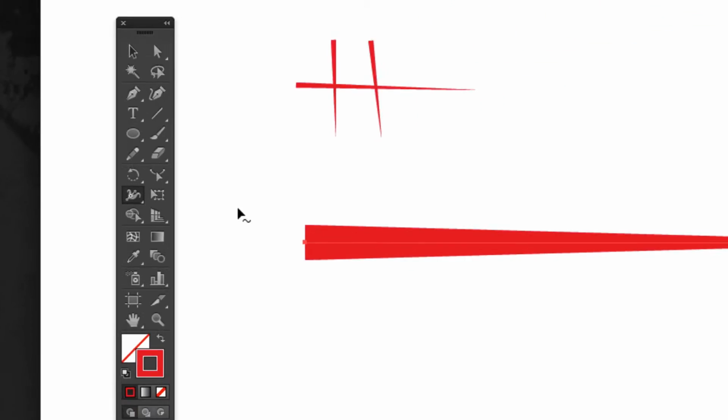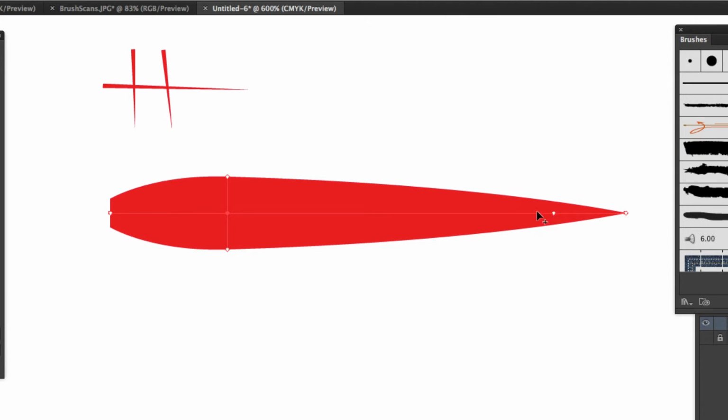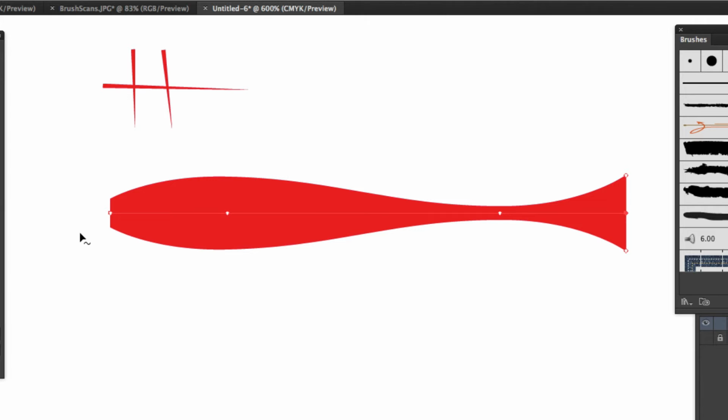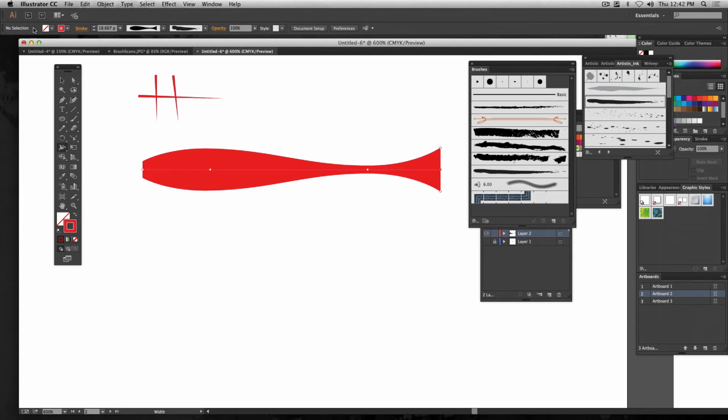With the width tool, I can click along the line. You can see it'll actually create a little dot exactly where I'm at. When I click and drag, I can tell it how wide or thin I want it to be. So if I want my line to look like this, or to get a little bit thinner, then maybe flare out here at the end. Still a straight line, I can actually still move it around and use it. But now it's looking more like that.